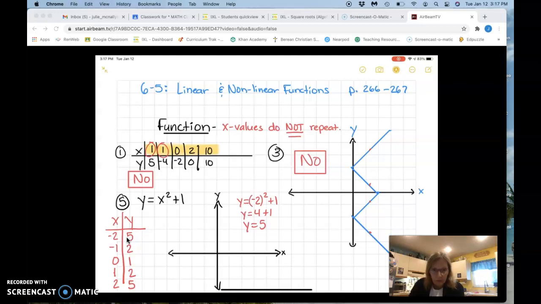So let's graph this and see what it looks like. I'm going to erase this equation because it's going to get in the way of our graph. All right, so -2. I'm going to run out of room on this graph, so I think I better go halfway in between each line.